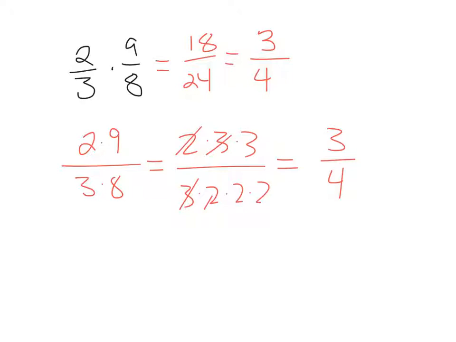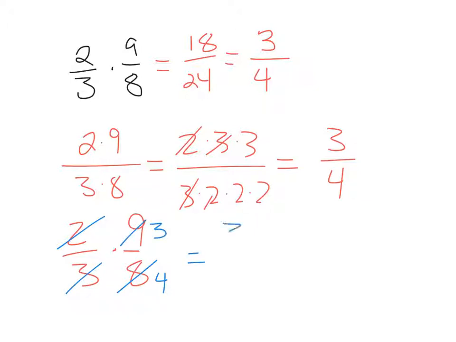And an even further way to think about that would be to say, well, I can divide the numerator by 2 and the denominator by 2, and we'll be left with a 4 there, and divide this denominator by 3 and this one by 3 and be left with a 3 there, and be at 3/4 that way also. So, since we're just doing multiplication, it's almost exactly the same as just simplifying in general.